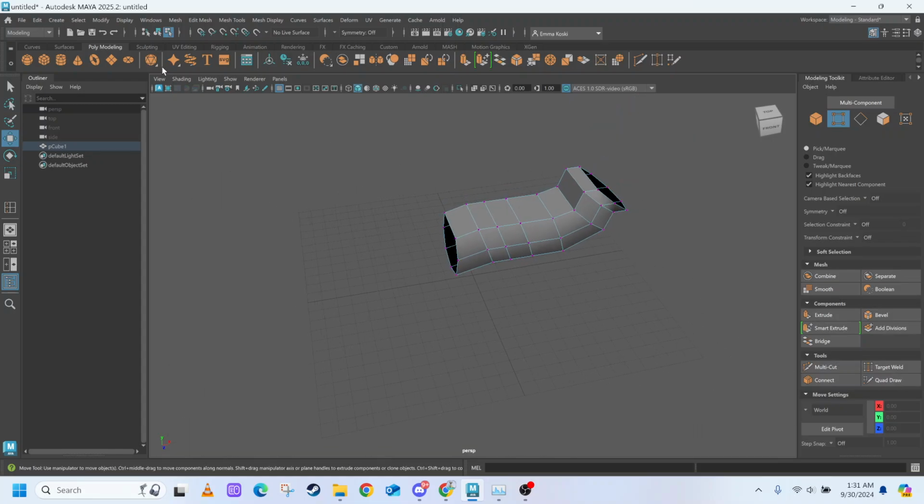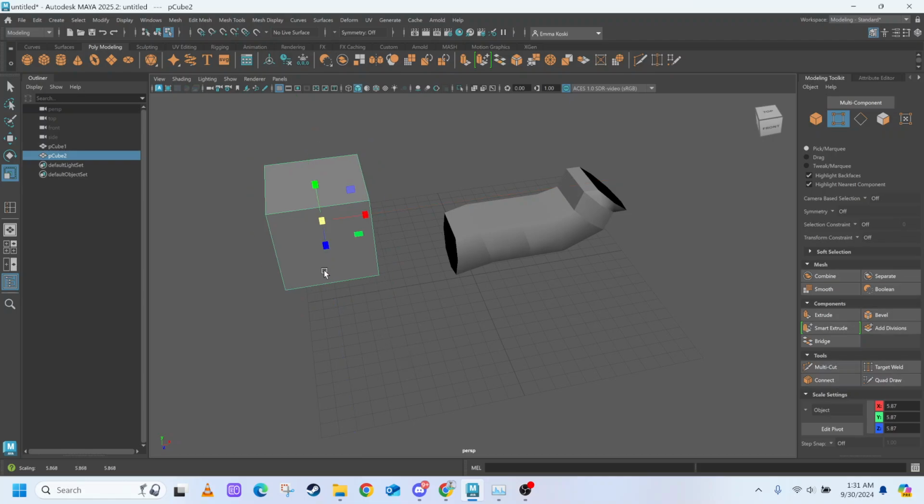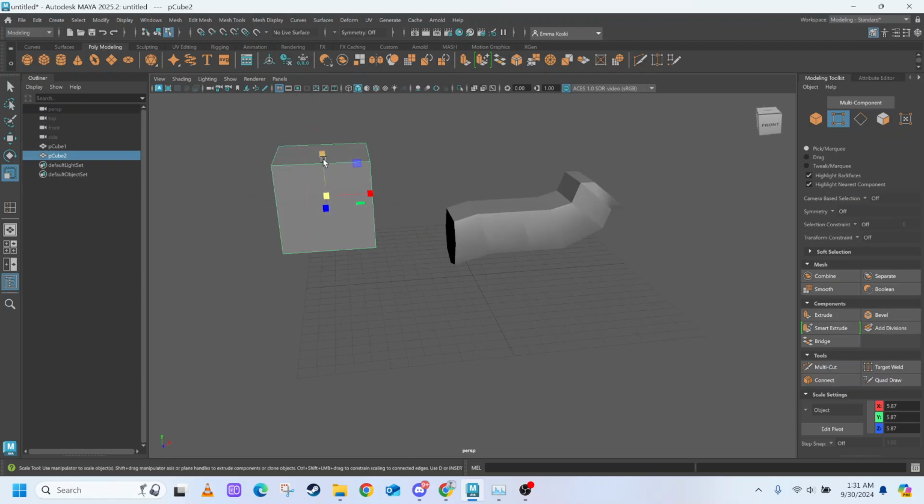All right, next we're going to bring in a cube again really quick. So we're going to bring this over to the side. Let's scale this up pretty big. Okay. Awesome. Okay, that looks good. So now I want to go ahead and extrude this top face. Okay, so I'm going to do right-click selection mode, face, and then I'm going to hit hotkey Q, click on that top face, Control E, hotkey W, and let's pull this up.